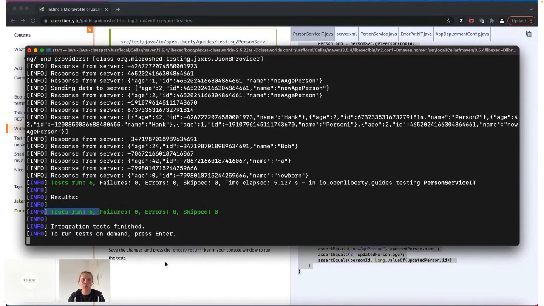We've looked at IDE extensions and plugins, starter projects, Testcontainers, and code generators as well. So hopefully there's something in here that has sparked your interest, something perhaps you're not already making use of, that you can use in your application to be more productive and effective in making cloud native applications in Java.